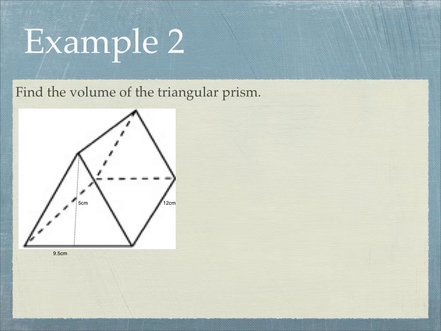Tricky here. We've got a triangular prism laying on its side. Okay, so what do I want to find the area of when I'm trying to find the area of the base? Rectangle. Okay, glad you said that. If I found the area of the rectangle and then stacked up those rectangles, is that going to make this shape? This shape is really a stack of what? It's really a stack of these triangles, right? It just happens to be laying on its side.